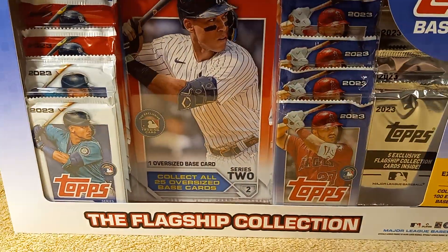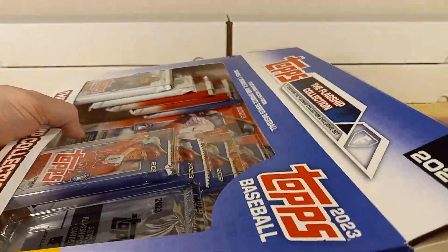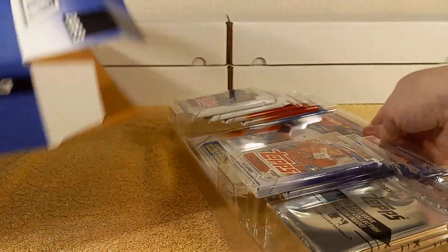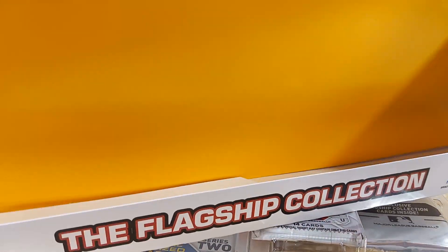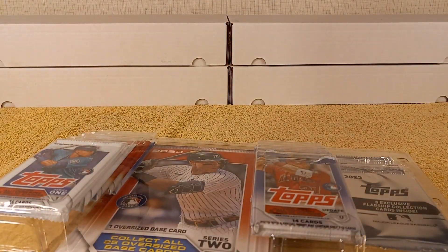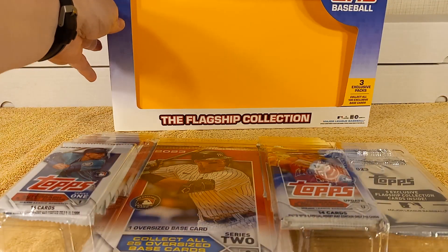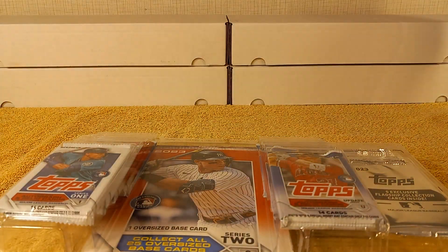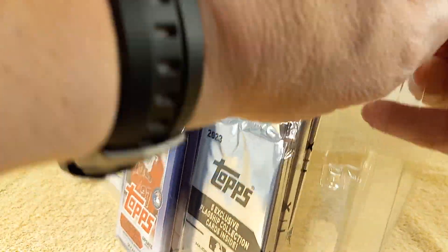So there we go — there's the inside. Let's get it. Let's see how this pulls out. It's the old tray. So I'm just gonna shove this somewhere. There's nothing back there, nothing on the back or front. The other one had some sort of baseball graphic on the back of the cardboard you could use as a little post or something. I'm gonna put this aside so it doesn't hog the camera. Let's get this party started.